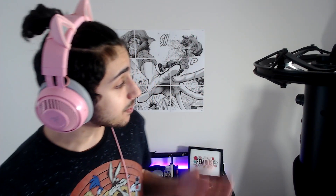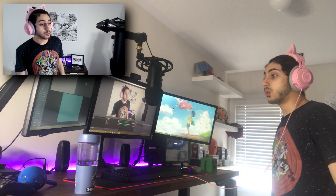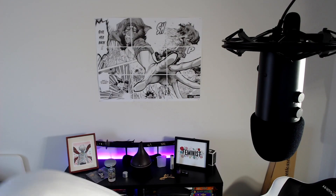There you go — solid desk, solid frame. I just want to show you how ghetto this setup is over here — I don't have a tripod so that's just my phone propped up there. We're struggling out here. Also OBS hasn't been treating me very well — I swear to god if I have to switch back to Bandicam. Anyway, you guys aren't here for my rant, you're here for the desk.